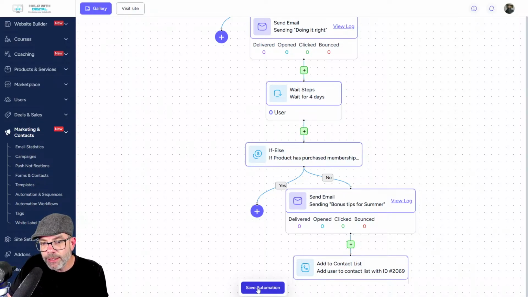What I would do then is save that automation. And I always recommend to people that you test things. So in the spirit of planning, building and launching, it's really important that you give yourself enough lead time to be able to test out all of this process. So sometimes it's worth, if you've got a lead magnet, for example, that you want to run in autumn, now is a good time to be planning that and building it and testing it so that when it comes to launching it in the autumn, you're a lot better equipped.